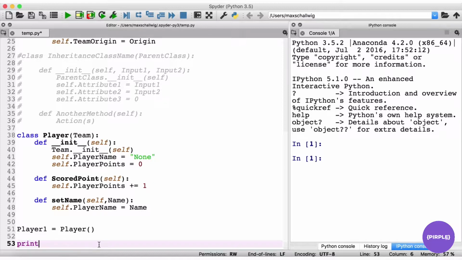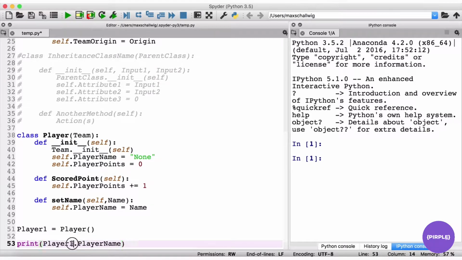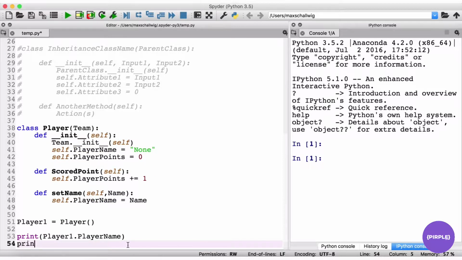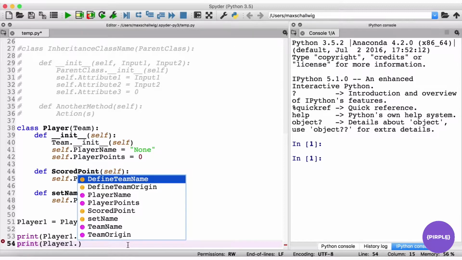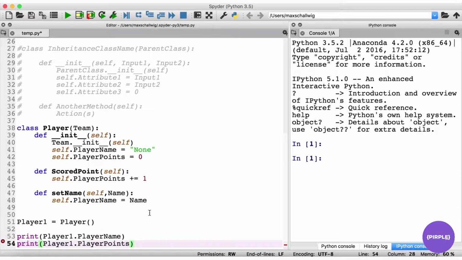So we'll access player 1, and we're going to print out their player name. So what are we doing? We're going into player 1, which is a class player, and inside of this player class, we access the attribute player name, and we're going to print that out. And then on the next line, let's just print out the player points. So we use the print function, and we want to get the player points from player 1, and then we put the dot to indicate that we're going to access it. And then here we'll put in the player points. And so let's just run this, and then let's go through it again.